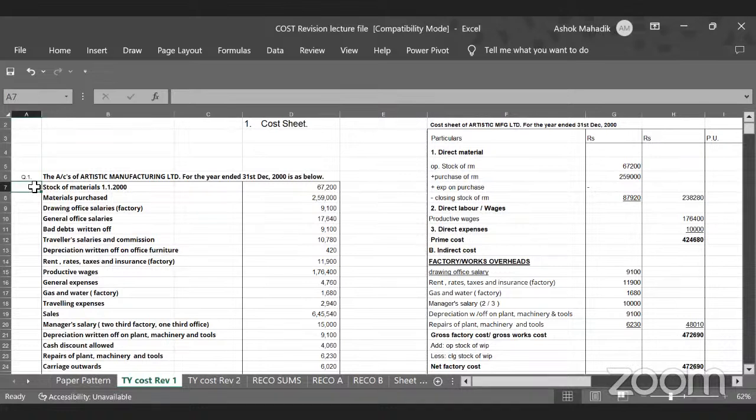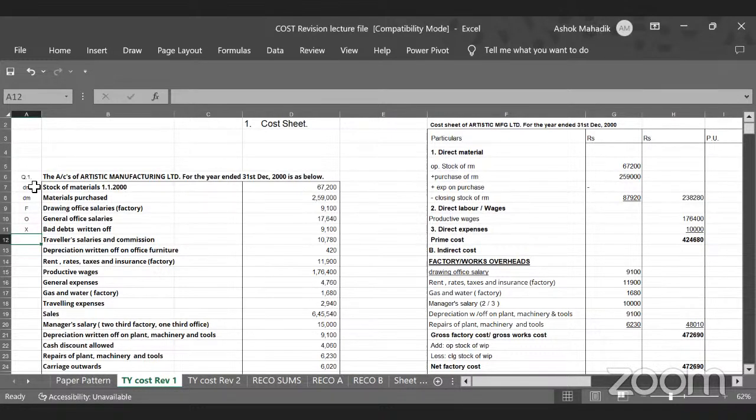Okay. So opening stock of raw material, it will be DM, right? Material purchase, again it will be direct material. Drawing office salary. Drawing indicates, see here in the bracket it's mentioned factory. So don't question it, don't apply your mind there. Just mark as F. General office salaries will go to office. Bad debts, as I told you, finance expenses we don't take. So bad debts, interest, discount allowed, we don't take them.